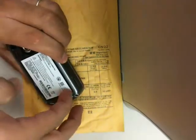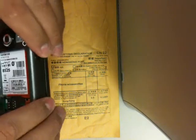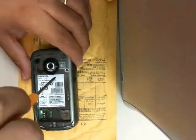Okay, so the first thing you want to do is remove the battery cover. After you have that removed, then you want to remove the battery itself. Once the battery is removed, you want to take your T5 and start to unscrew the four screws.